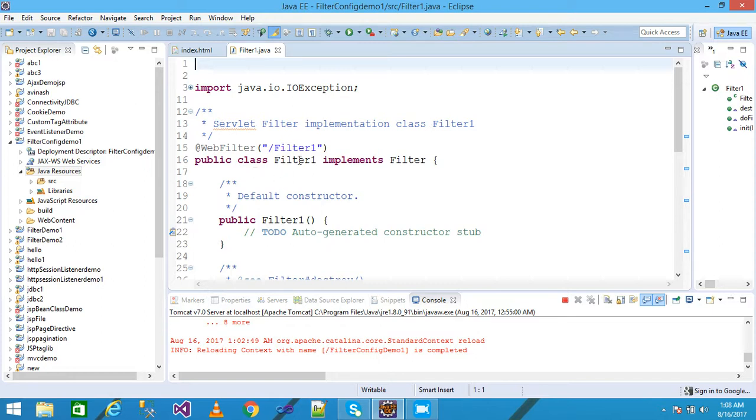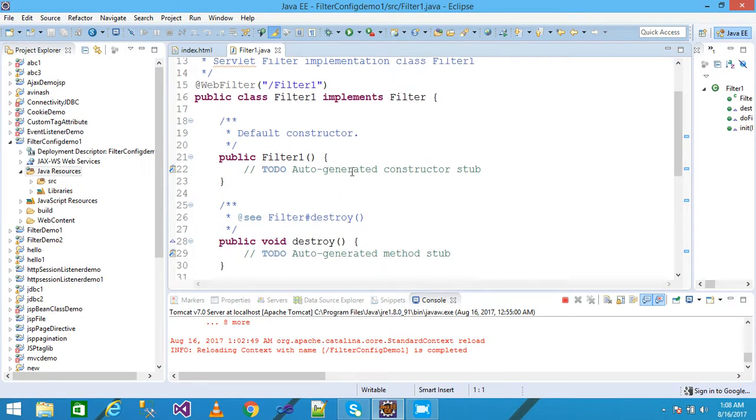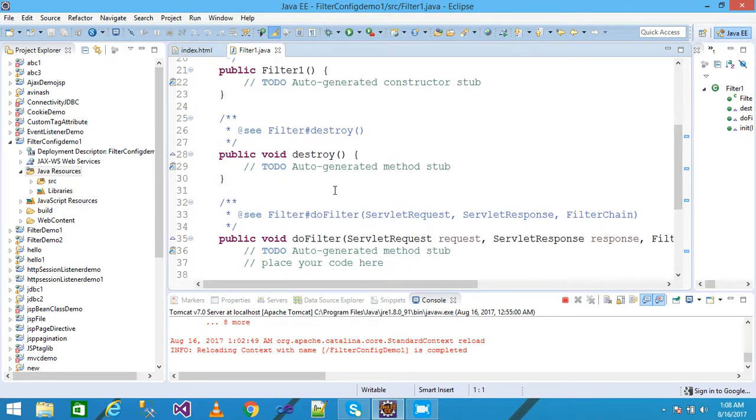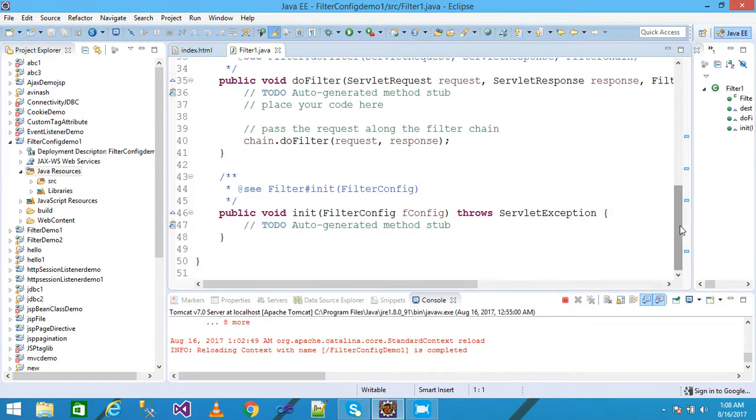My filter class is filter1 and it implements the Filter interface, and this is the constructor of my filter1. The Filter interface has a destroy method, the doFilter method, and the init method. I will describe all these methods in detail.